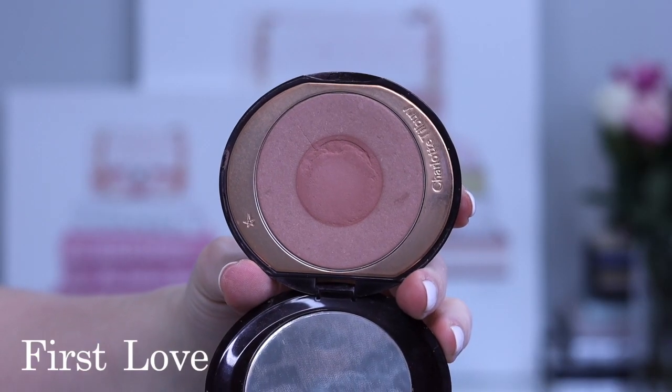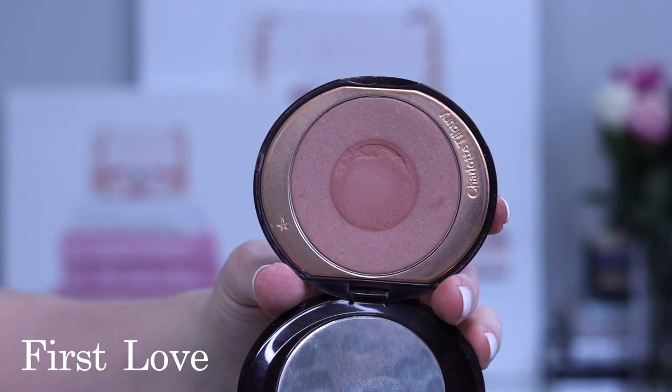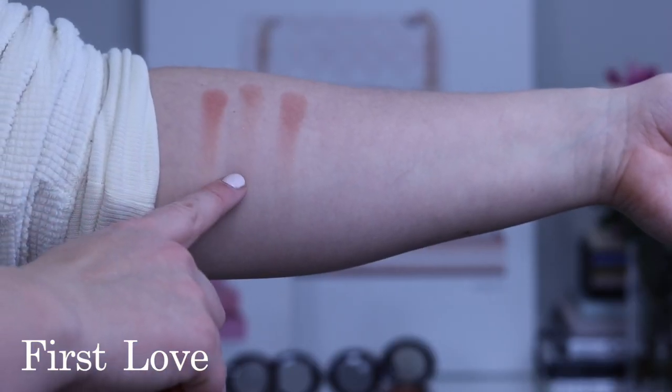Let's start with my favorite Charlotte Tilbury blush: First Love. This is actually one of the first Charlotte Tilbury products I ever fell in love with. In the pan it doesn't look like much — similar in that way to Tarte's Exposed — but on the cheek it looks stunning. I love this blush because it's so easy to build from something light to something more sculpting and intense. You can never really apply too much of it, which is great if you're newer to makeup or have a heavier hand. It's so understated that when I want a bolder eye, I can always rely on First Love as a fantastic supporting character. Inner, outer, and blended.